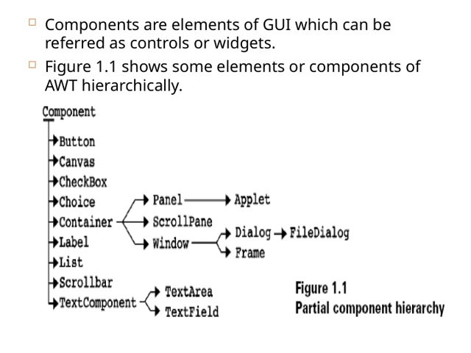Now, if we look at Figure 1.1, it provides a hierarchical view of some of these AWT components. This hierarchy helps us see how different elements are related and organized within the framework. Recognizing this structure is important because it allows us to understand how components are classified and how they work together to create a cohesive interface. By exploring these components and their relationships, we get a clearer picture of how GUIs are constructed and how we can manipulate them to build more effective and user-friendly applications. This understanding forms a core part of our overall theme, creating intuitive and functional user interfaces.